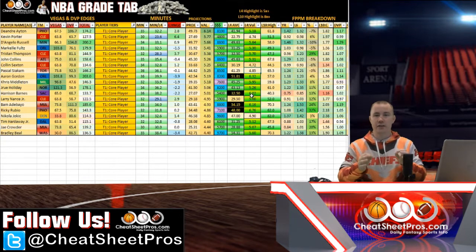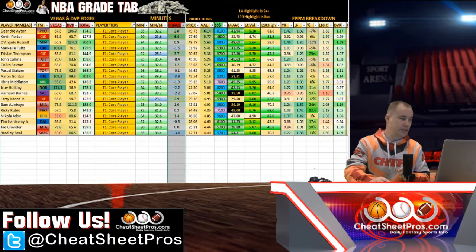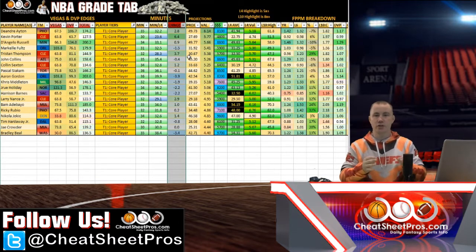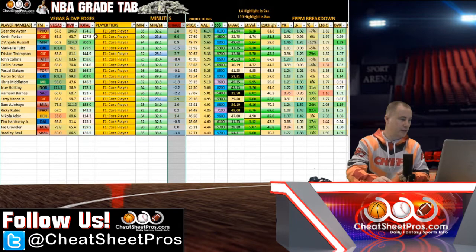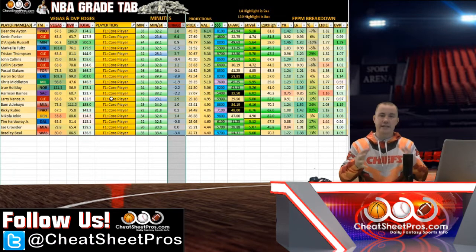And there's also very little risk with these players, which you can see the change in the minutes that they average versus what they're projected at is pretty close to the same. So it's not something where they may or may not get the minutes. So these are players we can kind of be safe with that we want to dig into.